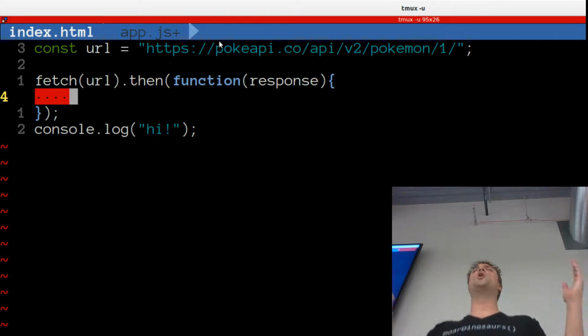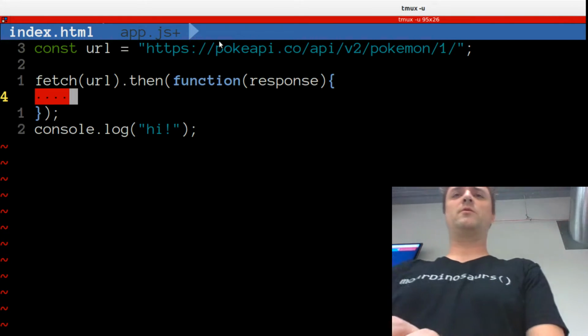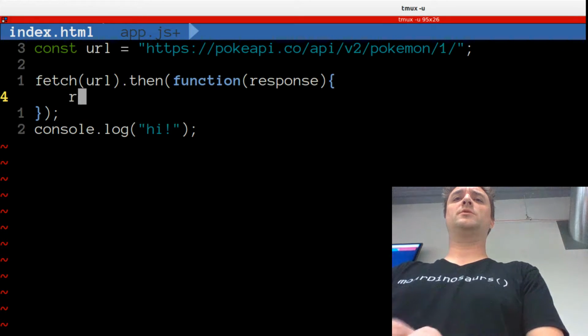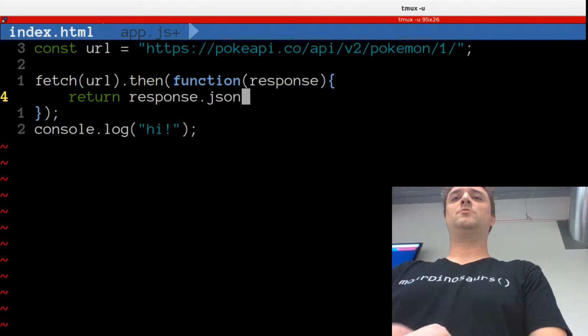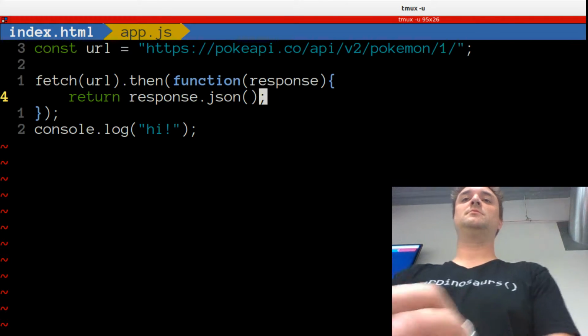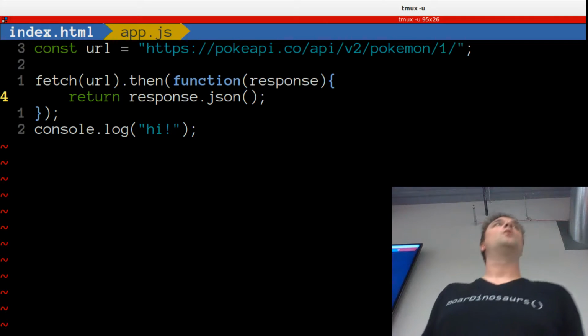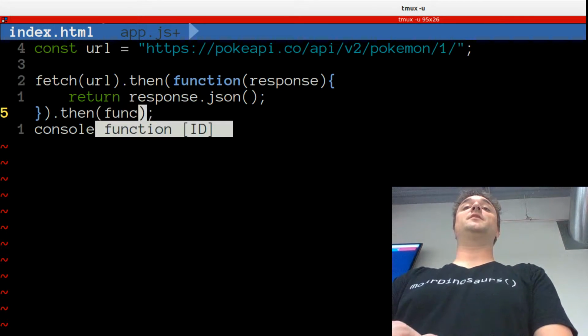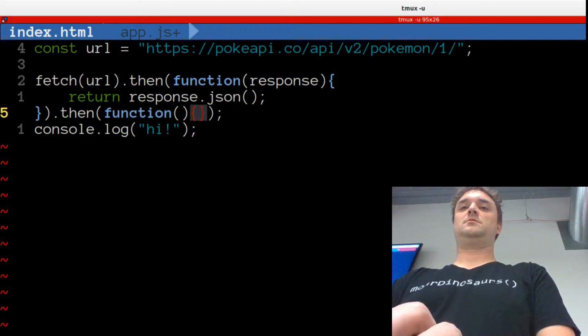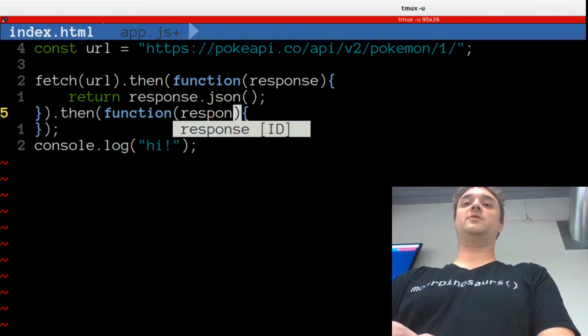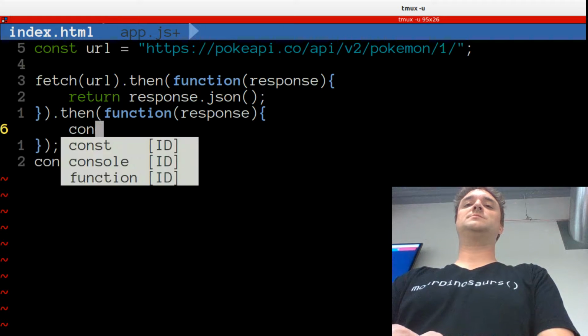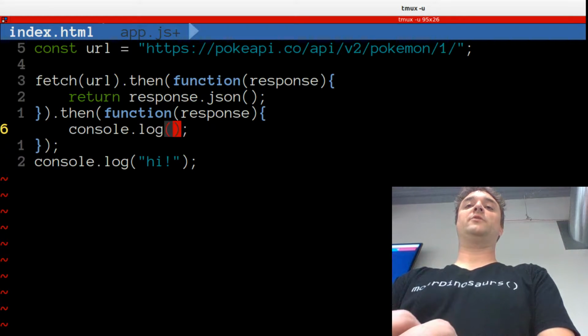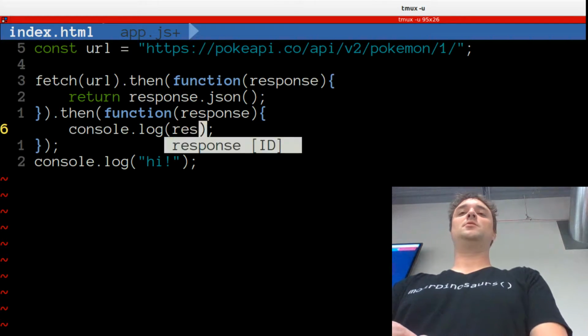We got to parse it somehow. So we want to return response.json and invoke it. That's also an asynchronous thing. So we need to .then off of that, and we're going to give that a callback. That's our response. And if we console log that, we should see Bulbasaur.